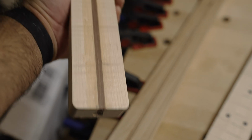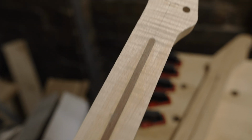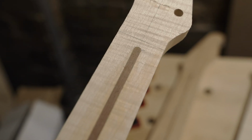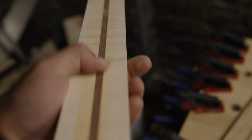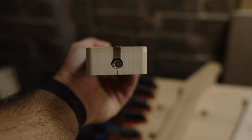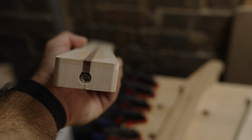And I'd done the insert at the back, which I think is, what wood is that? Walnut. Yeah, so you route these one-piece ones at the back, you put your truss rod in. This is not the old-fashioned way of doing it. This is a sort of hybrid way of using a modern truss rod.